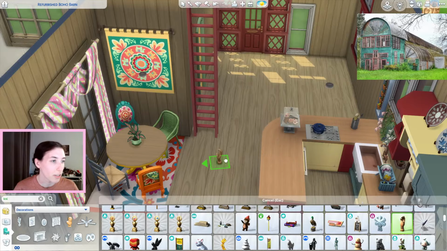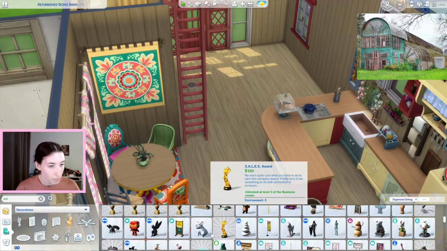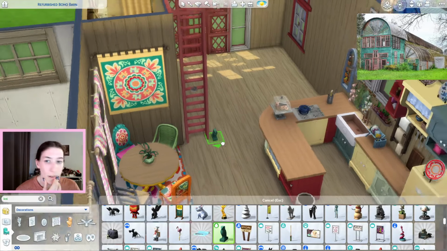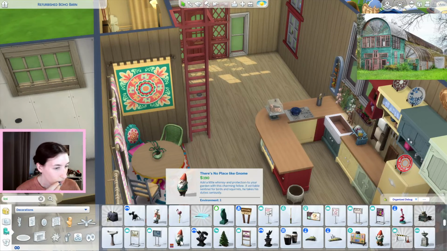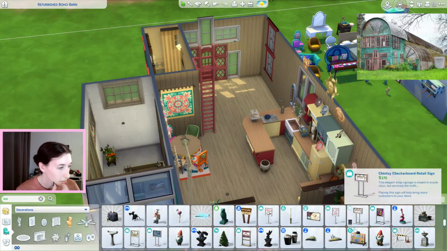This hand has got to be in here somewhere. Maybe we'll put it over here. Let's see. That's cute. That's cute. I'll put this in as well. Definitely think gnomes are going to be a thing that we're going to have on the outside.